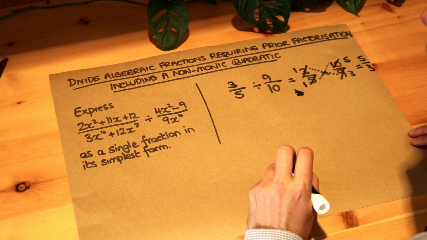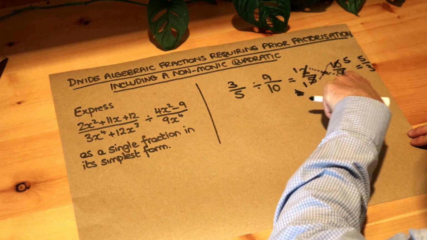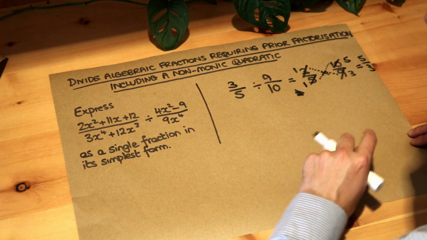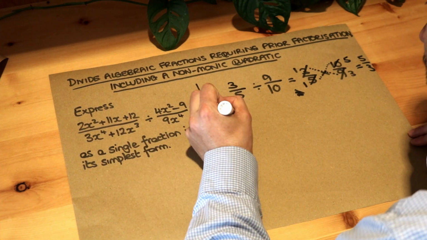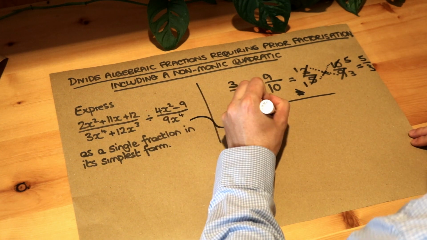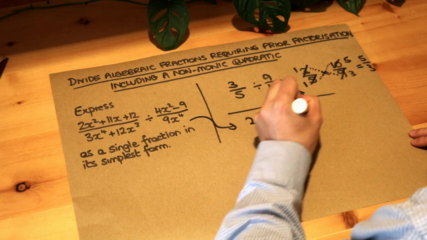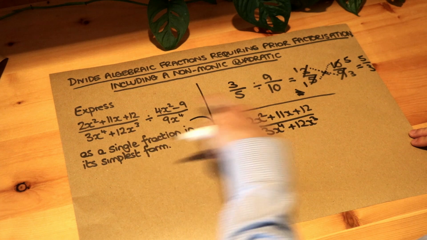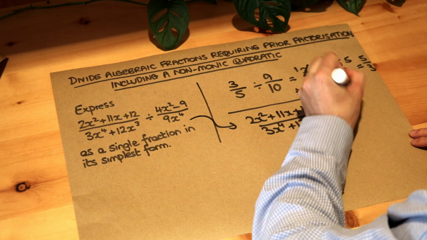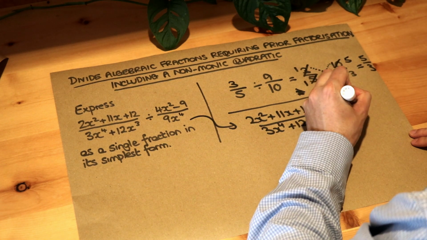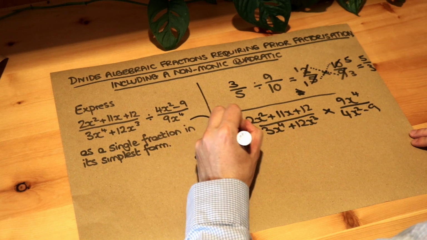We can do the same thing here, except we just need to factorise everything we can first in order to be able to divide by stuff like we had in this example. Now actually I'm going to do this first step here where I'm going to do keep, change, flip. So I'm going to keep this fraction as it is: 2x squared plus 11x plus 12 over 3x to the 4 plus 12x cubed. We're going to factorise in a moment. We change the divide into a times. And then we flip the second fraction, we reciprocate the second fraction, so that's now upside down. Now we've done that, we just need to factorise everything we can to give ourselves stuff to divide by.